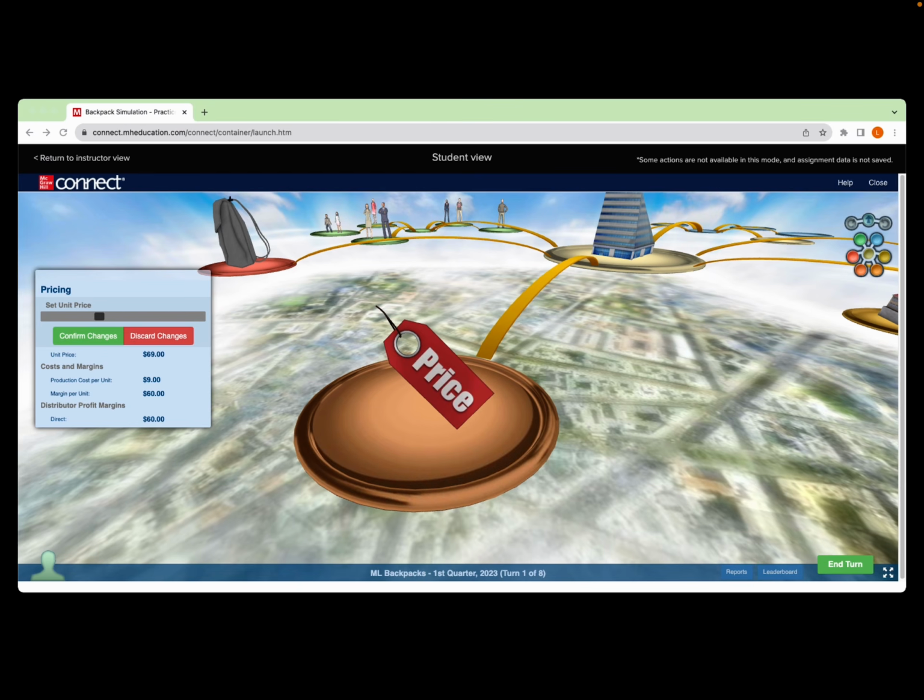One caution, you need to hit confirm changes before you proceed to any other segment. Otherwise, any price changes do not take effect. Hit the green button. If you forget to hit the green button, you will not change the price. So make sure to hit the green button and change the price. That's happened before, and bad things have happened. Just don't forget. Do not forget.